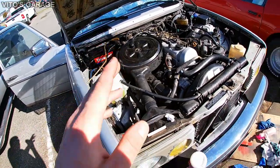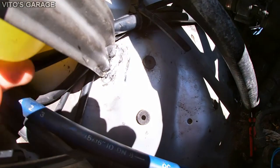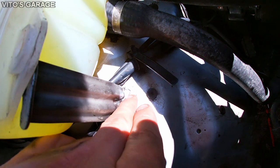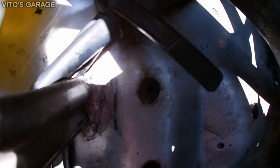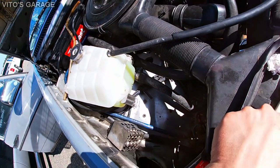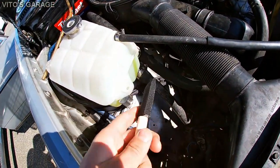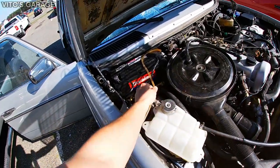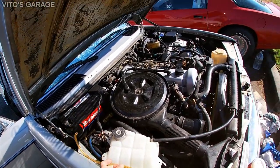And one more thing that I'm working on right now is just to touch everything up. There was some surface rust right here, so I cleaned everything, scraped all the rust off and let it soak in a rust dissolver. So that is working pretty nice, and I'm about to put some primer on it and paint using just this foamy pad, which is pretty handy for stuff like that. Yeah guys, and then later on I'll just reinstall this overflow hose and we'll be done, guys.